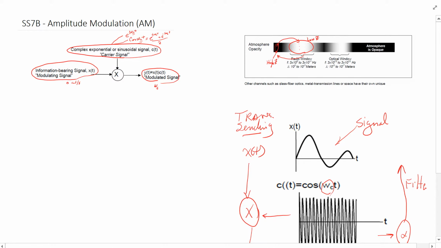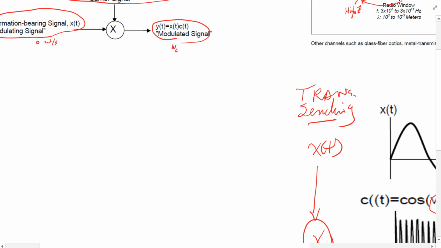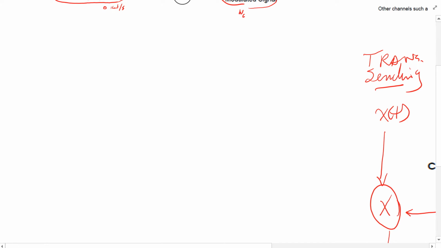Okay, and we're going to start with a carrier. We're going to start with a simpler case, where the carrier signal is e to the j omega c t. So if that is the signal we have, then based on what we've been doing, what's going to go through the air, the y of t that comes out of our modulator, is basically going to be x of t times e to the j omega c t.